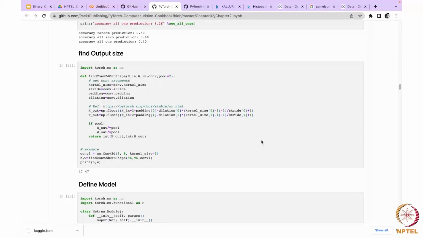Suppose I am feeding a batch of 32 data, and for all the 32 images I will get 32 outputs, and I will compare these 32 outputs to my original target values and compute the accuracy metric. This is how the accuracy metric is computed: the number of correct predictions divided by the total number of predictions.